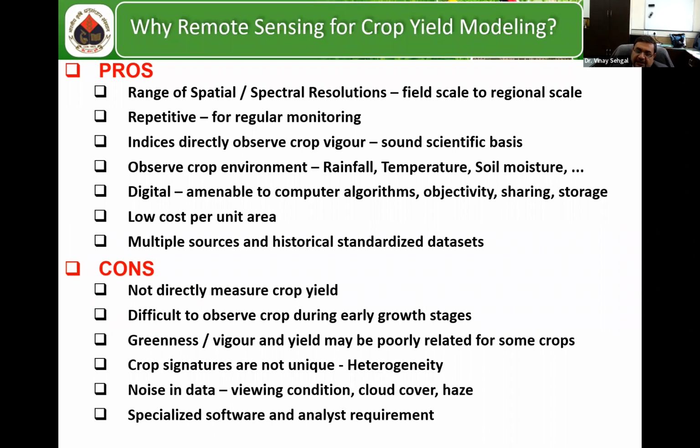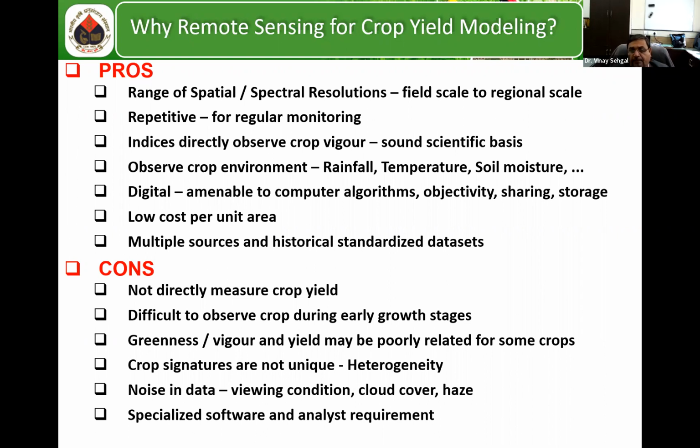Another problem is deriving crop information in early growth stages. When the crop has a lower leaf area index, it is difficult to measure the parameters of the crop, and there is more uncertainty in the remote sensing algorithm.